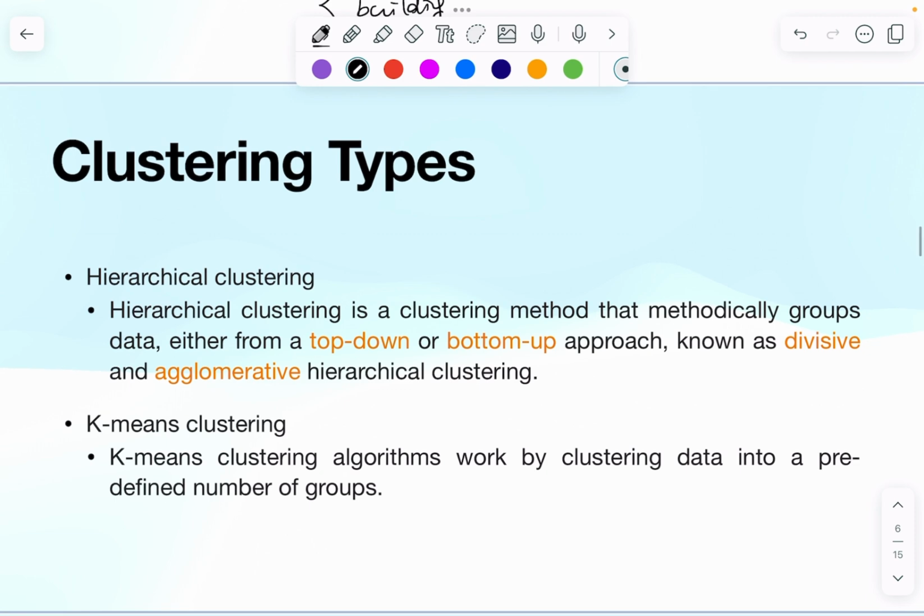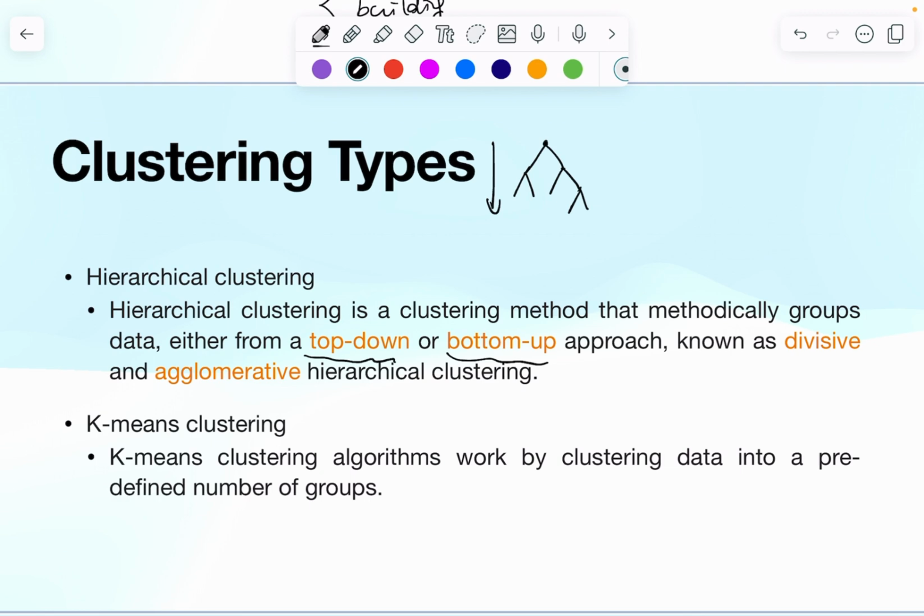Okay, so in clustering, we have different types. Hierarchical clustering is the first one, and it's also our topic today. Hierarchical clustering will finally create a hierarchy, a tree-like structure. So you can see it has a top-down and a bottom-up approach. In the top-down approach, you will start from a point, and then you split them. And finally, you can get a tree like this. This is the top-down approach.